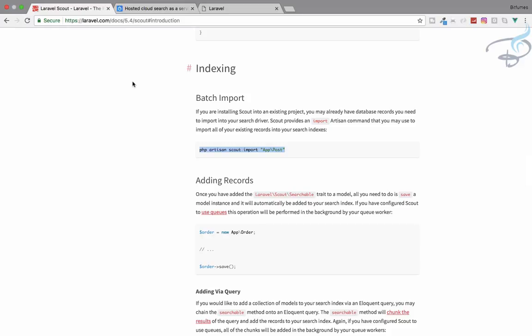So in this episode, we are actually going to see how the search system works with Algolia. If you are new to this video, please watch the previous videos about Laravel Scout and how to use Algolia. We have covered everything, like installing Algolia on our project, creating an account on Algolia, then inserting the data inside the Algolia database. But now let's see how we can create a system to get the data from Algolia.